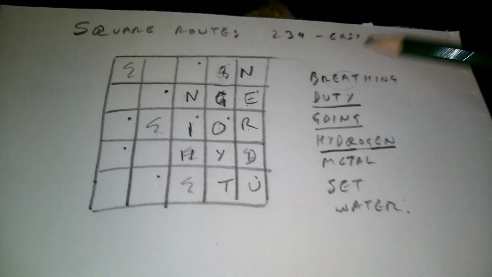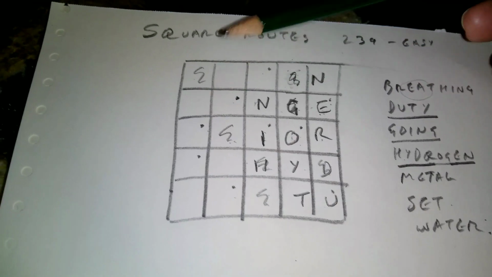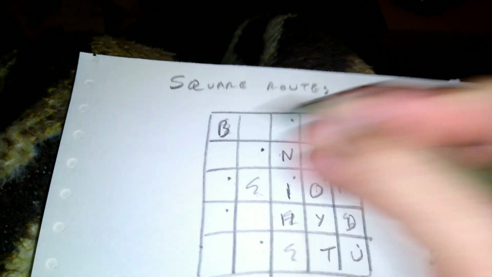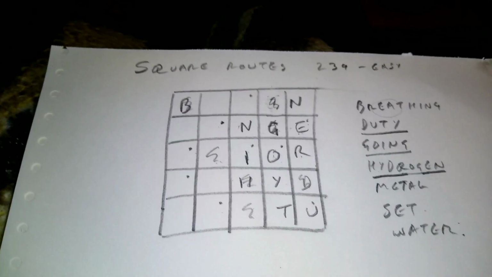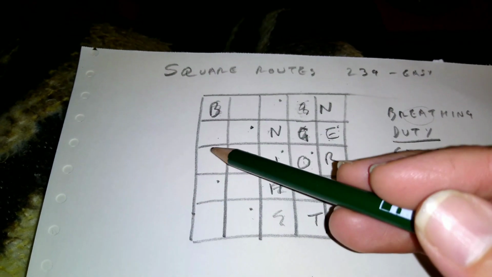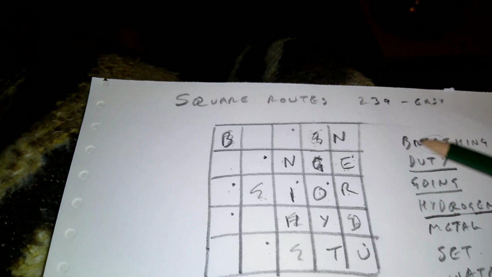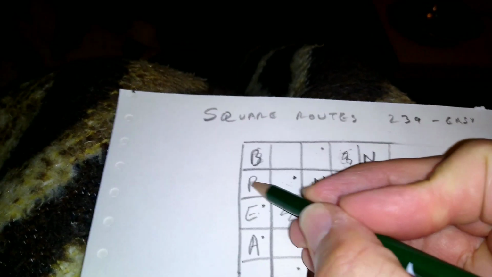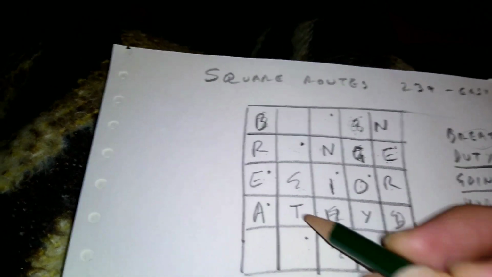Well, we've got left to go in breathing, metal, set and water. This starting square has to have the second letter be another consonant, which means it must be breathing. So that must be a B in the top left. Okay, and then it could go RE or it could go RE. And then it needs a double vowel though, BREA. So that can't be the E. This has got to be the E. That's got to be the A. So that's got to be the R. And then we've got HING there, so we can go across to that with a T.